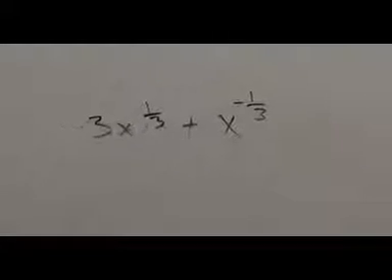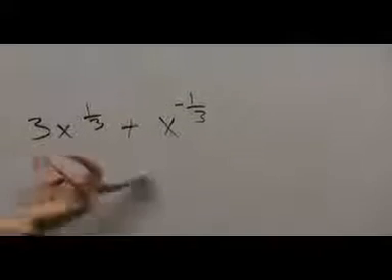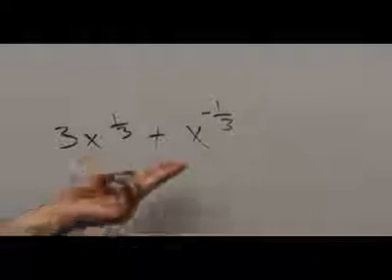Do the exponents 1/3 and negative 1/3 cancel out to 1? You could do that. But do you think we just add these together and say that we now have 2x to the 1/3? Is that what you're saying? What do we have to do?